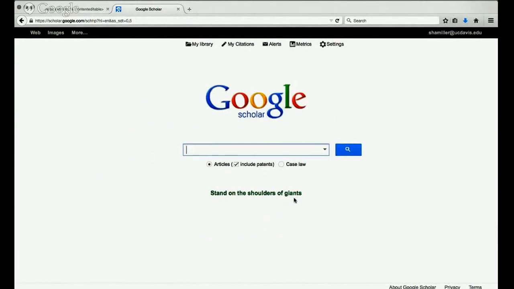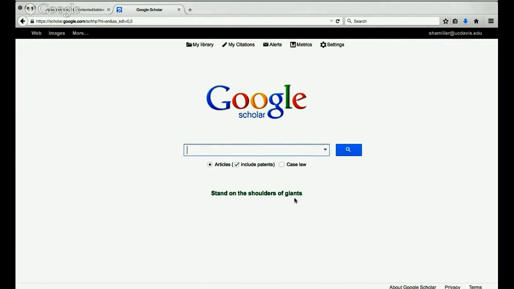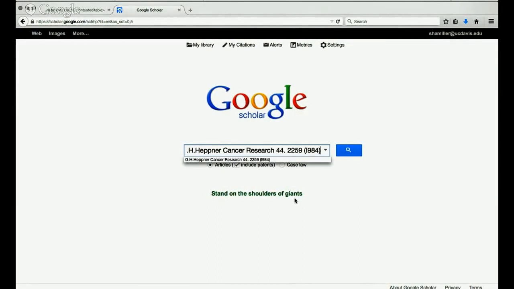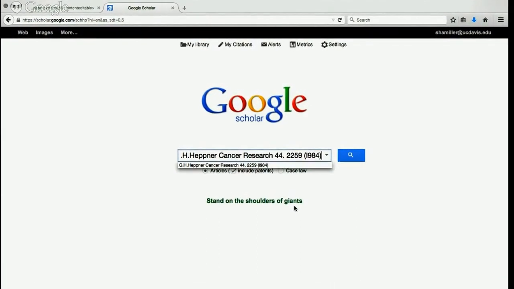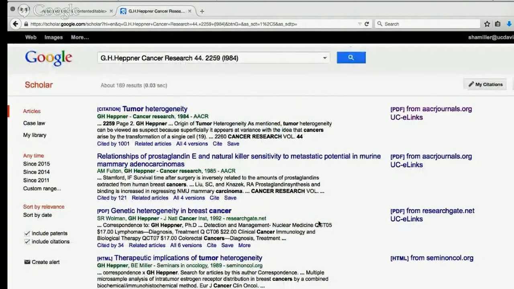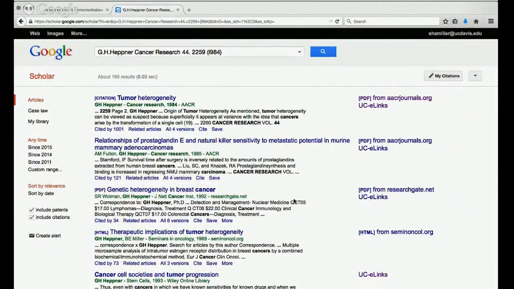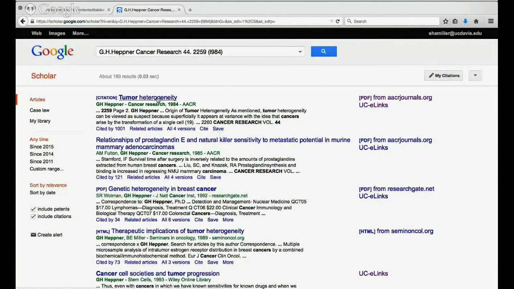What that does is it lets Google Scholar know to search through the UC Davis library holdings in order to see if we subscribe to them. Okay, so now we are ready to search for an academic article, and let's look for one that occurred in the Delbecco article which we read. So I've already copied it and I paste it in, and in the results we get, the article is right here. It's the first result that comes up.